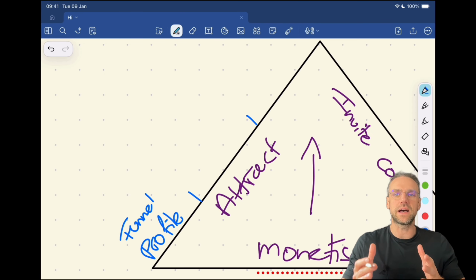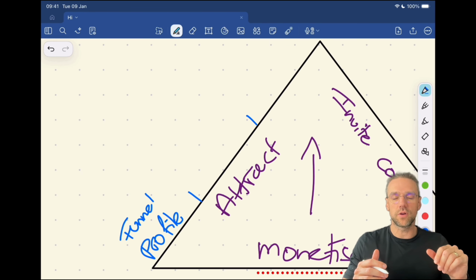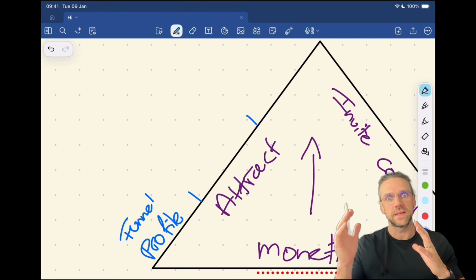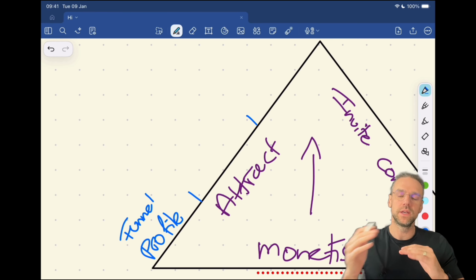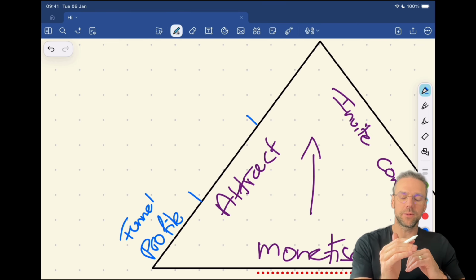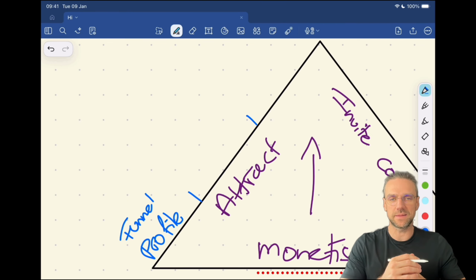Well, the question that I would have is this. Firstly, how easy is it for somebody when they land on your profile to know exactly what you do and exactly how you can help them? Do you have your professional photo or your brand profile picture set up the right way? Is your account name in your own name or in your company, in your brand name? Does your bio explain exactly what you do, who you do it for, and does it have a clear call to action about the next steps that people need to take if they want to work with you?